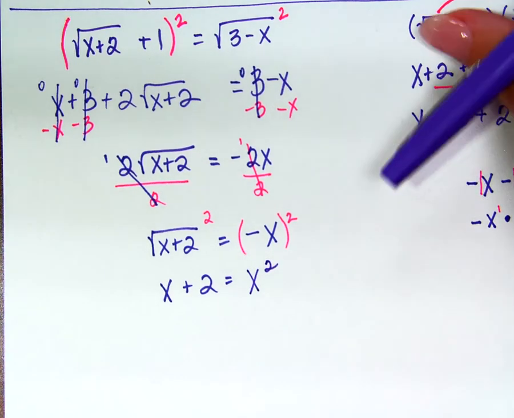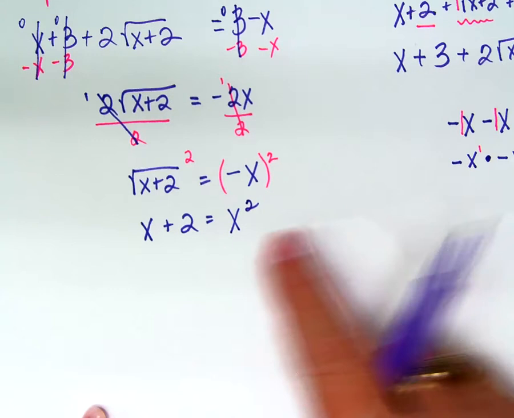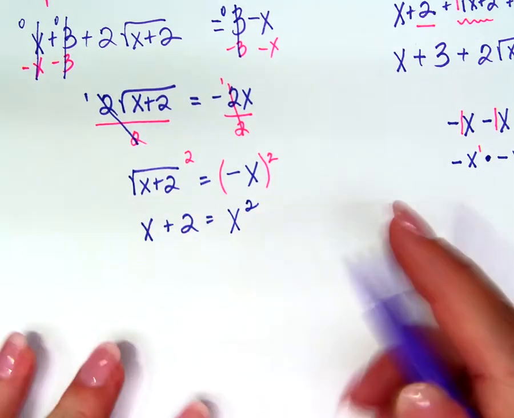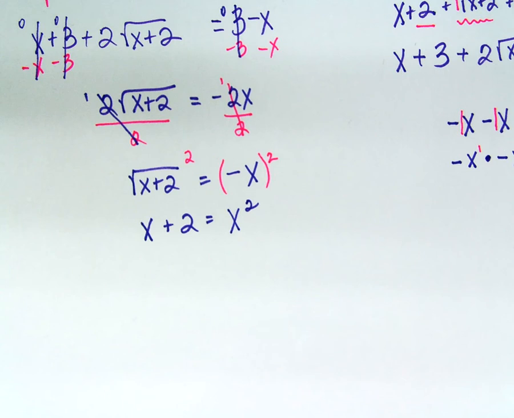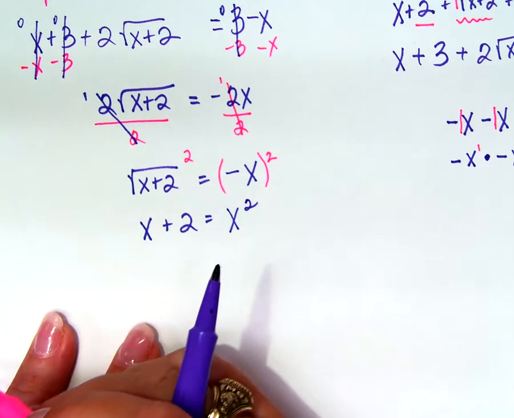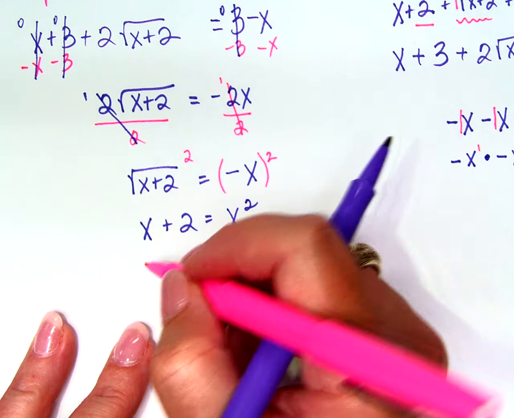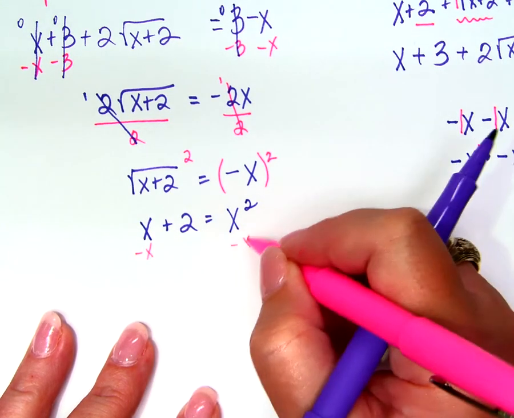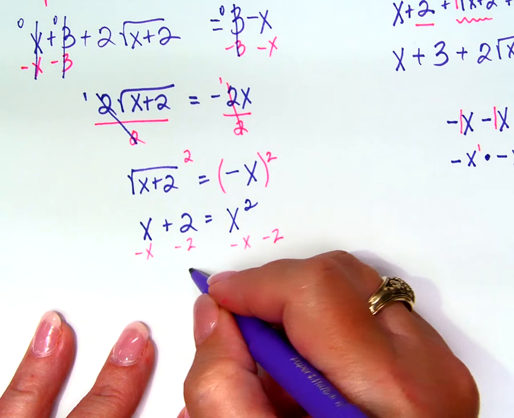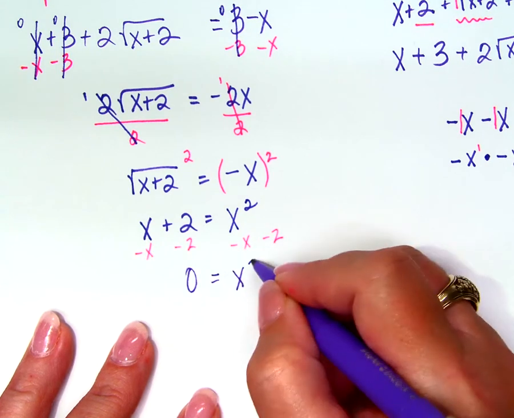Now we want to get it equal to 0. Okay? Because I have an x term and an x squared term, I can't just put one on one side and the other on the other. What you need to understand about me is that if at all possible, I almost always want a positive x squared. It makes things a whole lot easier. So even though it's only one step to move this over here, that would give me a negative x squared term, wouldn't it? So I would rather move the x and move the 2. To me, that just makes it easier when I'm factoring.